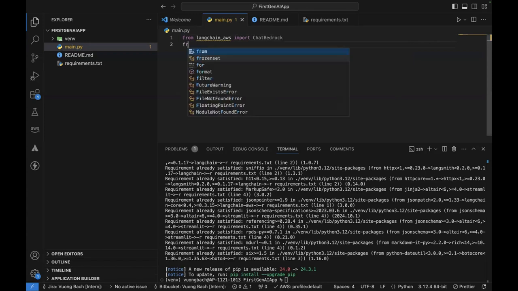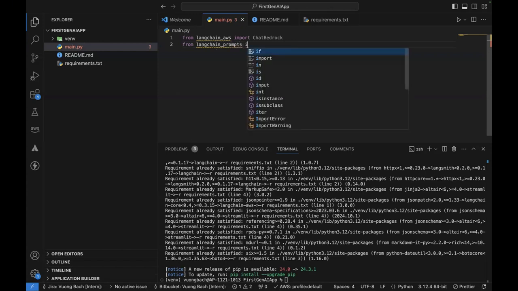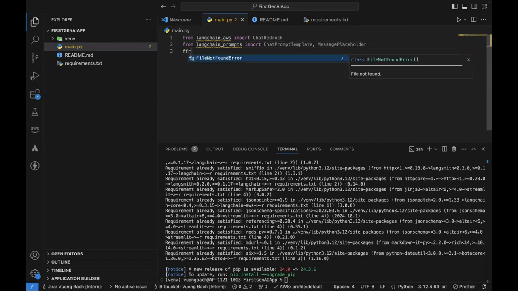And from LangChain prompts, we need to import ChatPromptTemplate to create a prompt context template from templates, and MessagesPlaceholder.